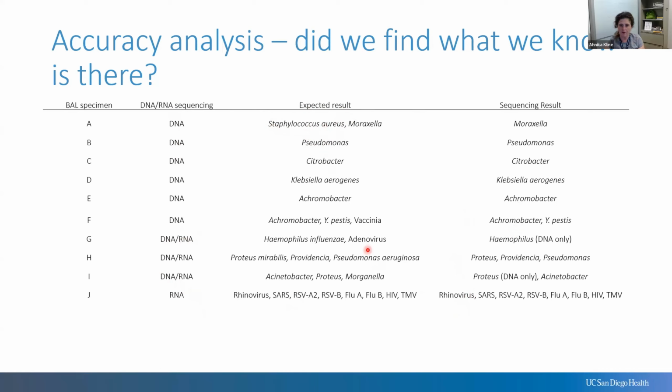There were some examples like the adenovirus, which is a DNA virus that wasn't detected, and the vaccinia, which I mentioned probably was spiked in too low in the gene block. And there were some examples of bacterial pathogens where only the DNA of the pathogen was detected and not the RNA. But promisingly, when we spiked in all of the respiratory viruses that we were donated, we were able to detect them all.